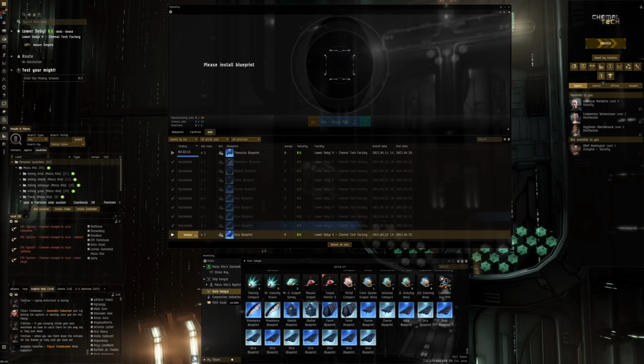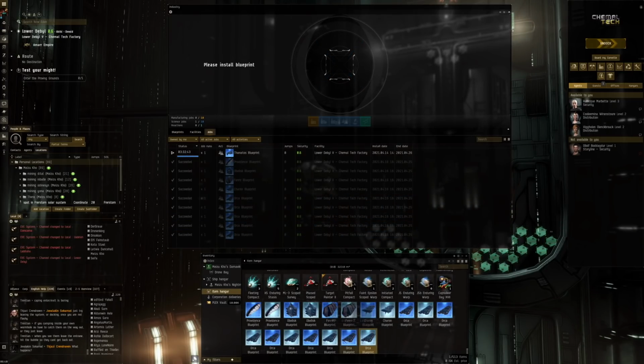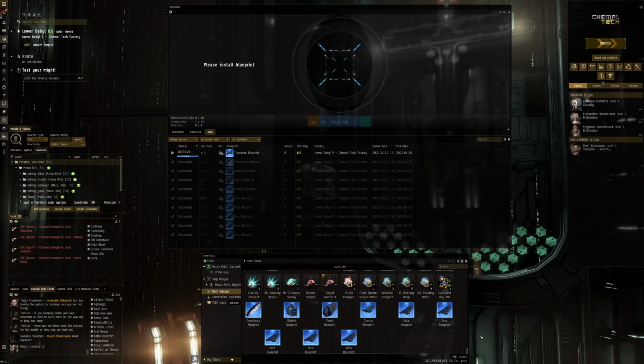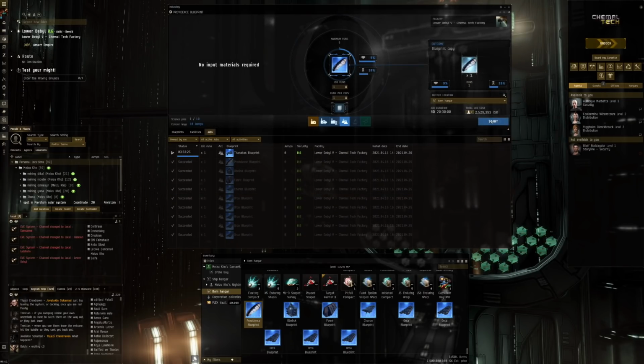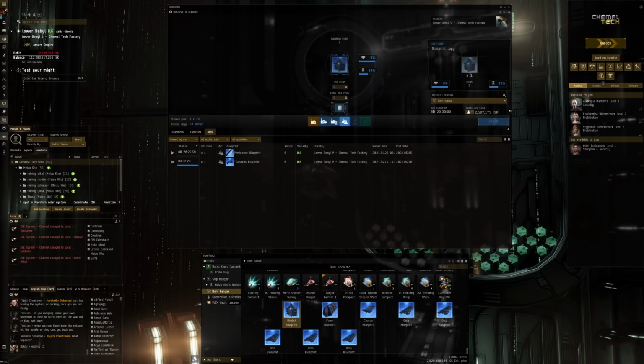Super easy for me to pick them up, and then to do this, just control click on all of the BPCs that are a little bit lighter. Grab all of these, and then we'll put them in the Damavik, and we are ready. If you want to do the exact same jobs, you can just double click all of these and set the blueprints up.